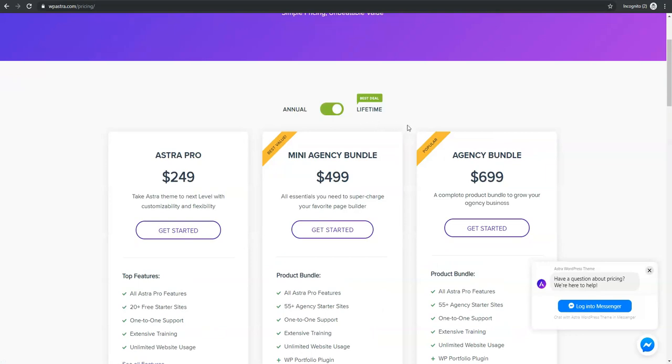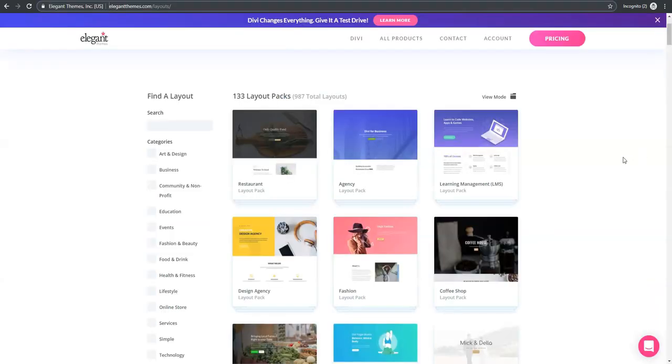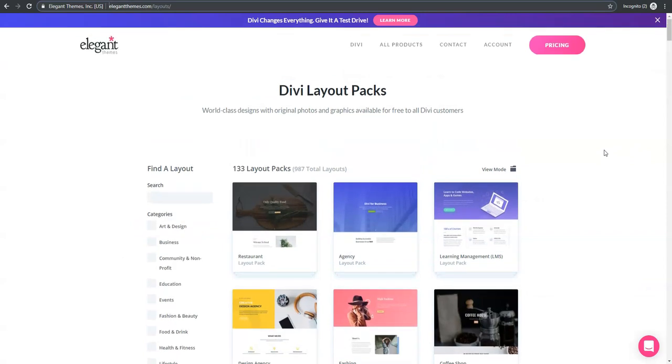And that's something that a lot of them don't offer anymore. Now granted, this lifetime deal is pretty expensive compared to some of these other ones, and that's something I might get into here with the next theme. So let's dive into the last one on the list, number one. And this one's probably very controversial, and this is Divi.